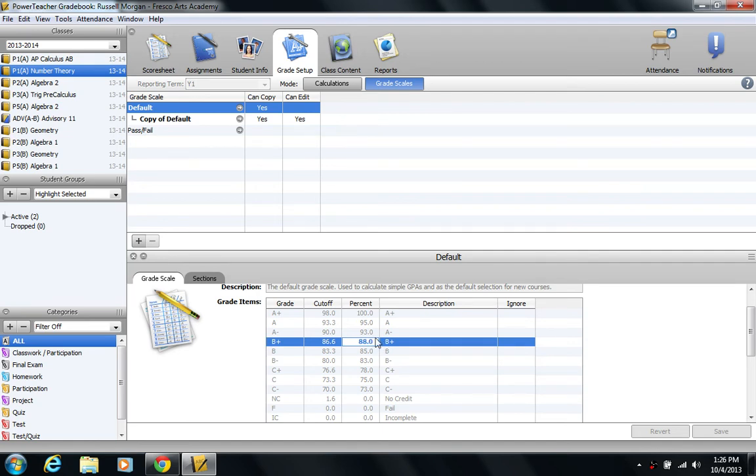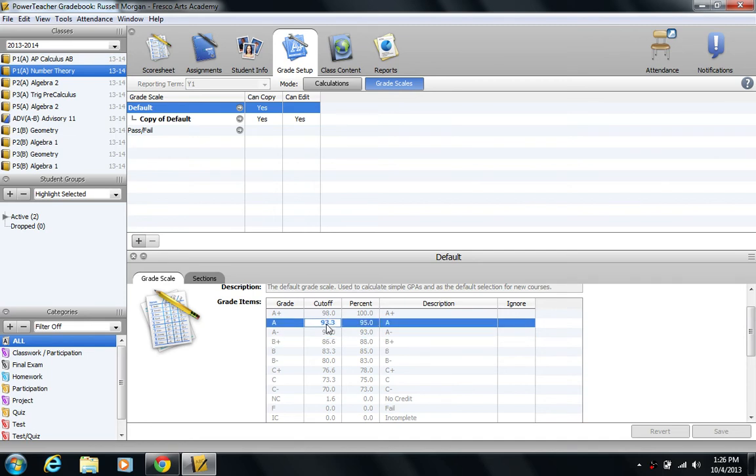the points. Now the cutoff, that's actually more for when you're just calculating overall grades. 93.3% is the lowest grade you can get to get an A. It's the lowest sort of percent overall. And then to get an A+, you have to have 98% or higher. To get an A-, that's 90% or higher up to the next cutoff. So if they're below 93.3 but above 90%, then they'll get an A-.